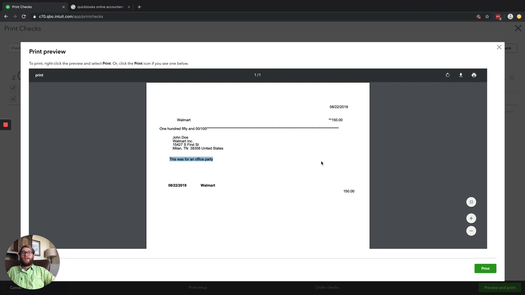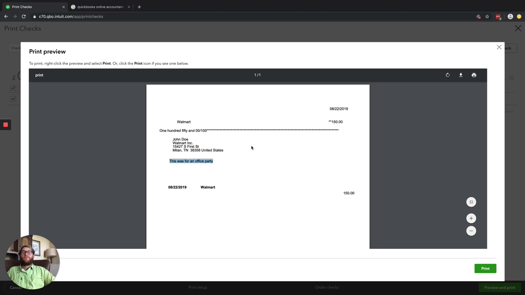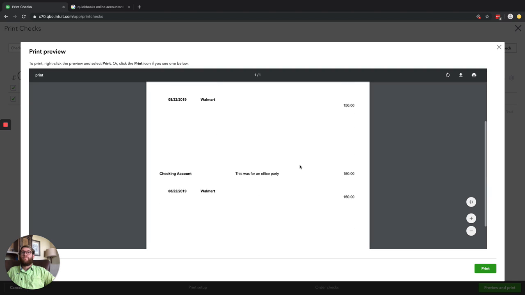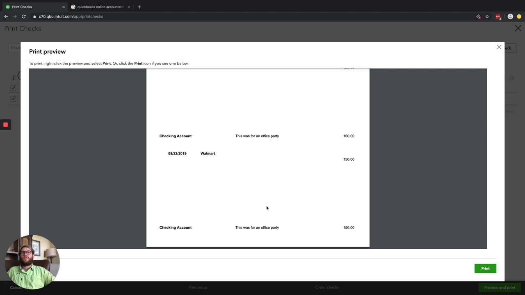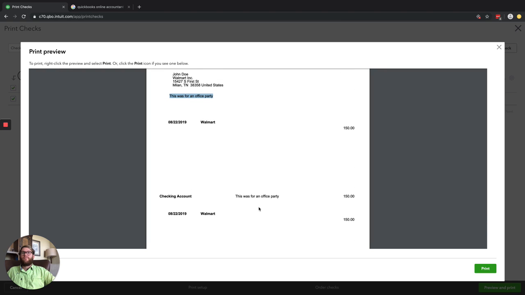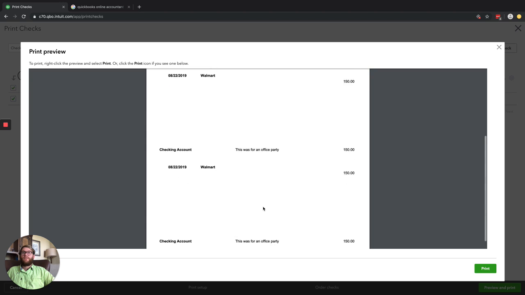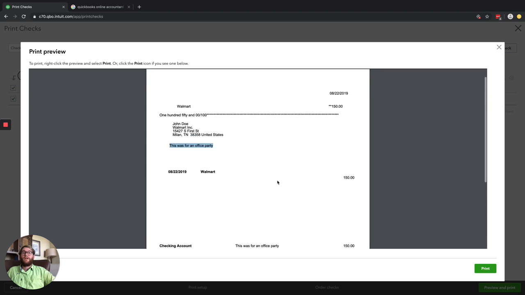You're still going to have to sign, and I know this really doesn't fully look like a check, but this will print onto those pre-designed checks exactly the way that it should. Now this account is actually set up as a voucher check, so you'll see that there's two different vouchers below this that would give you more detail. If you don't have voucher checks, then you would set it up specifically for having 3 checks to a page. And I'll do another video on that probably today and get it uploaded around the same point of time.